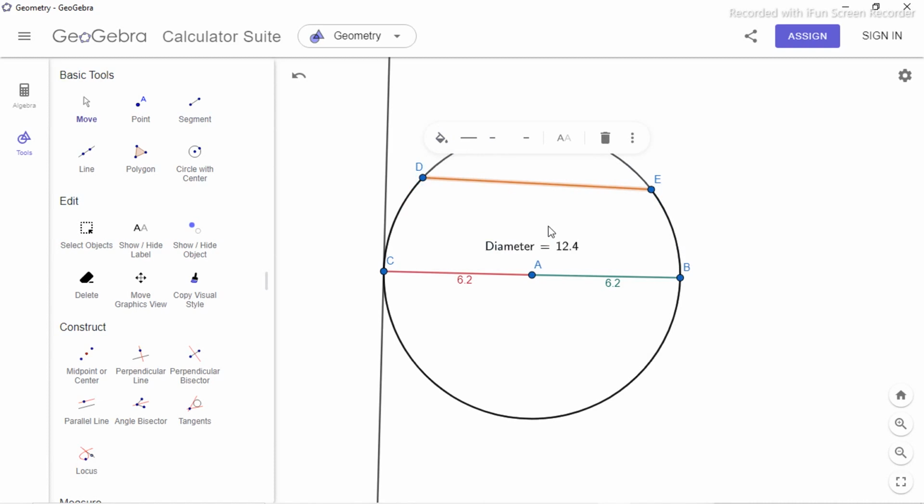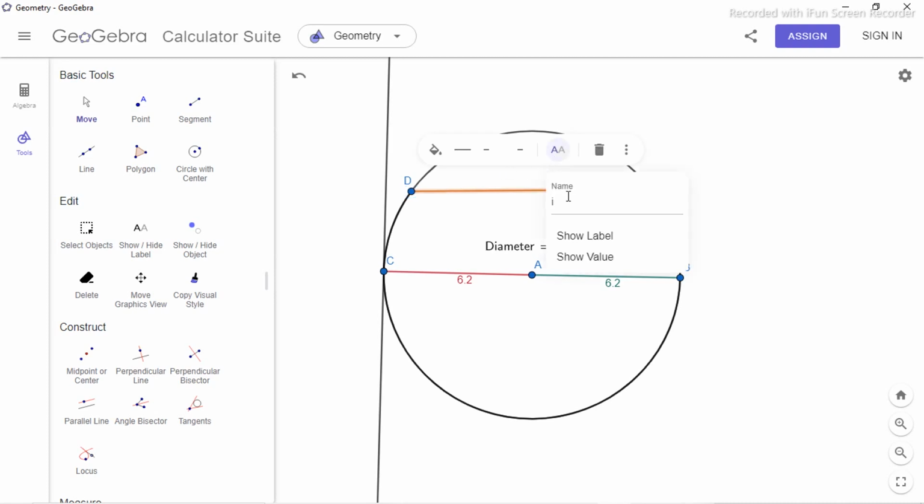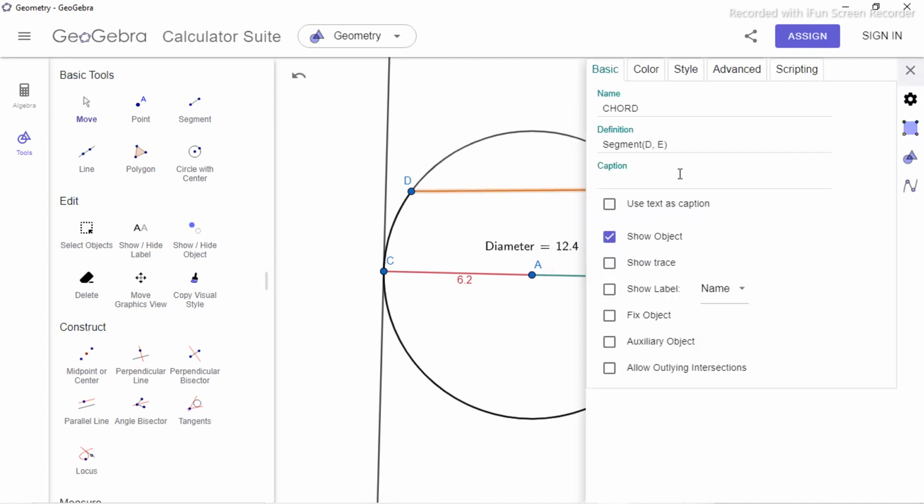As you can see, that's the chord here. So this is the chord. We can name it and we just say chord. Let us go where it says show name. Show label.